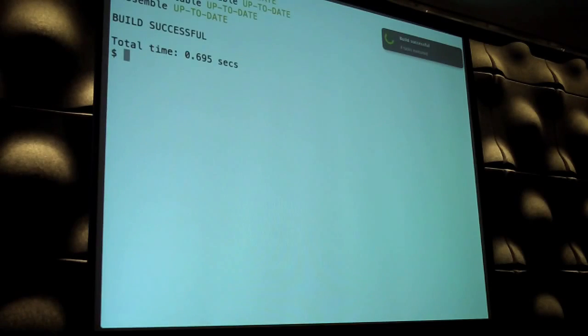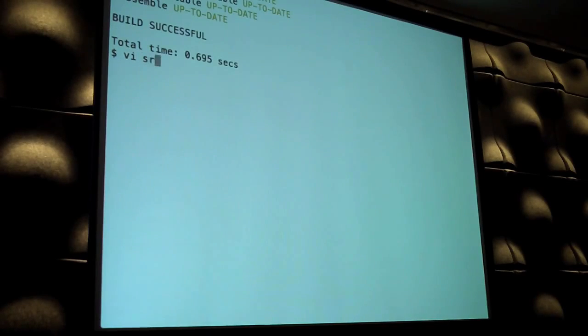So let's run that again. So we'll build that again. So everything's up to date. So the C++ tasks are all wired into the incremental build features of Gradle. So I didn't change anything, so everything's up to date. My executable's still up to date.